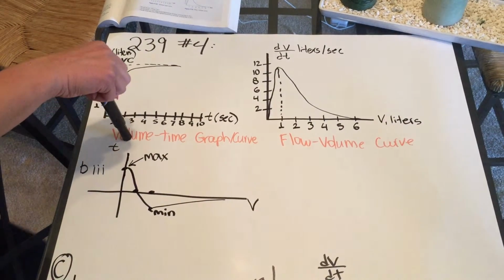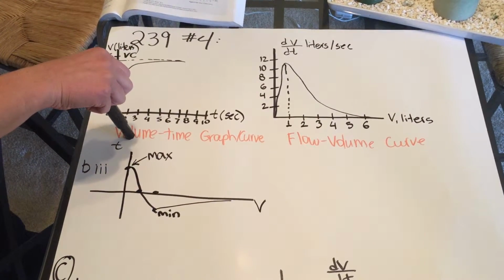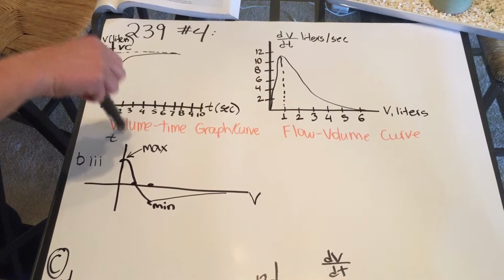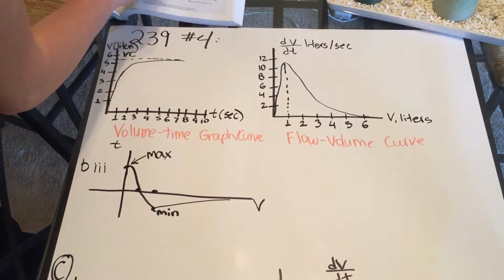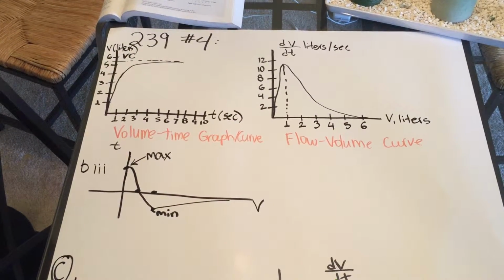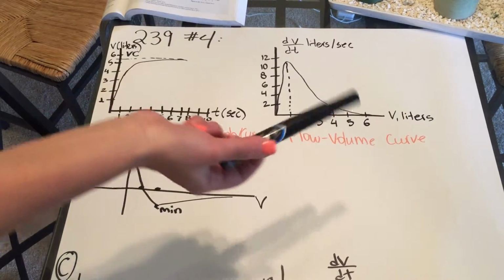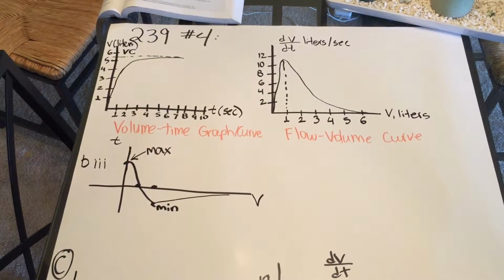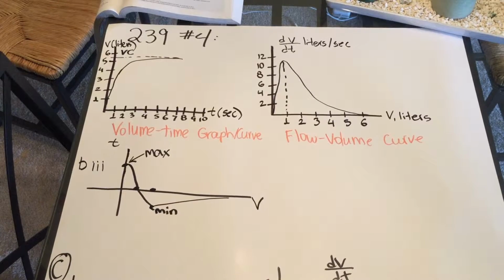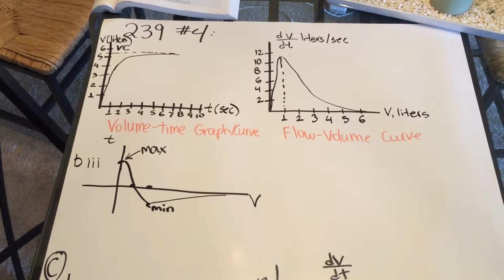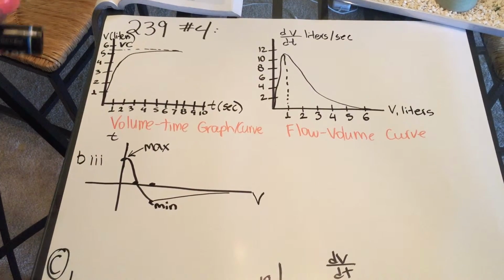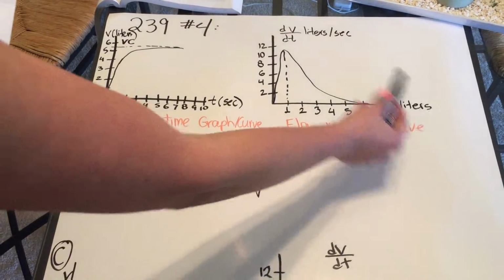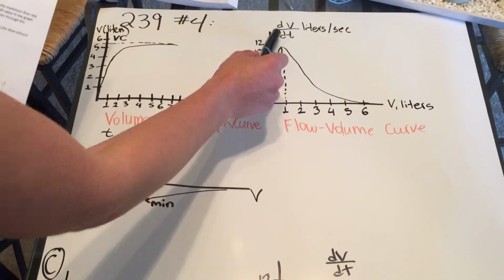The next question is asking about the VC, which will be the volume. Its total volume is the air which is expelled from the lungs during the exhalation. Part B is asking about the slope of the flow-volume curve. The flow-volume curve is right here, the graph, and this is the curve.